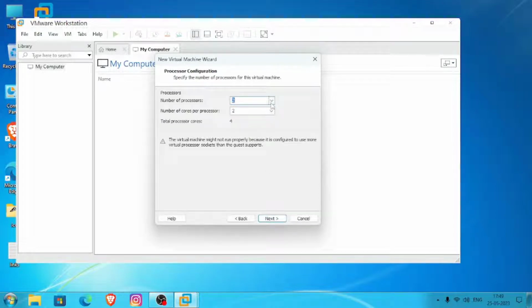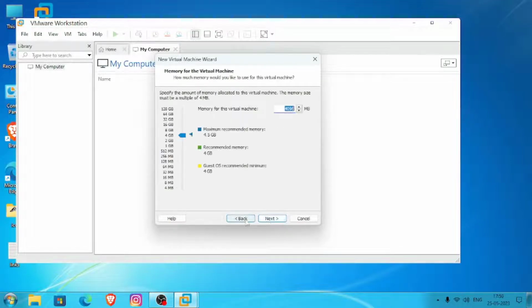So macOS can't use 2 cores, so I'll give it 4 cores per processors. So yeah, if you have more cores, then you can give it 2. As you know, more cores means more performance. Then RAM, I'm giving 4 gigs. If you have 16 gigs of RAM, then I'll just suggest you to use more than 8 gigs so that your Mac will work smooth. I don't have any options, so yeah.